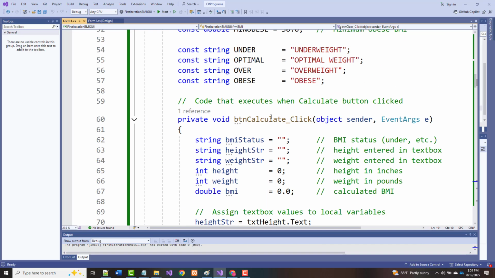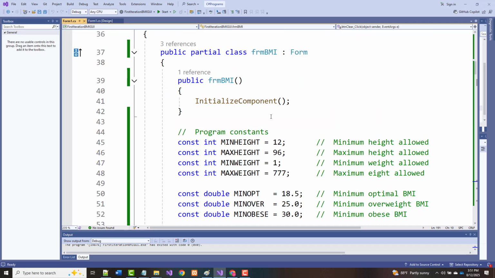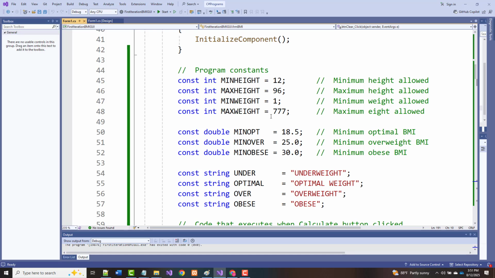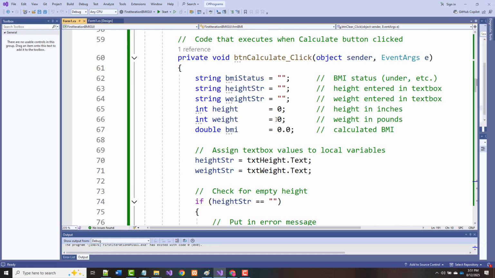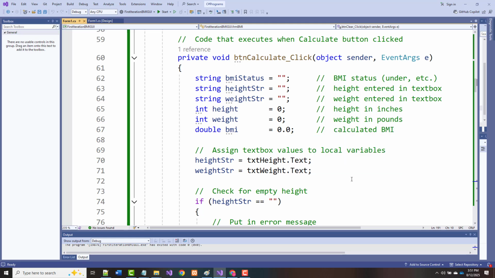Finally, we have these constants which we talked about already, but finally when we click calculate. Now, for each one of these, there's 3 checks we have to make. We have to check to see if it's empty, we have to check to see if it's numeric, and we have to check to see if it's within range. All right?